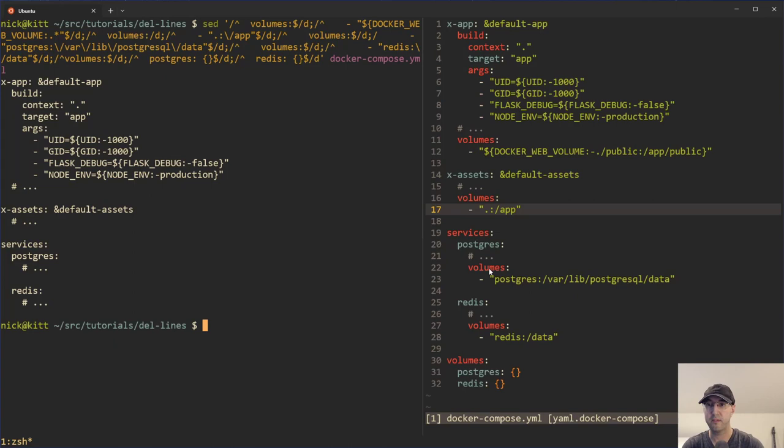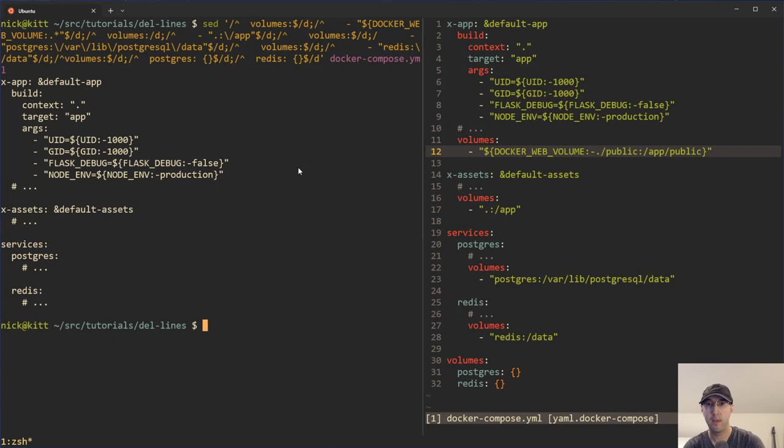And then you look at this and it's like, yep, that's pretty not maintainable. We're using a semicolon over here, and the next one is a line that starts with four spaces and a dash. Then we have the full Docker web volume here with any characters. And then we delete that and we go to the next one and do this, and so on and so forth, and we get to the bottom here.